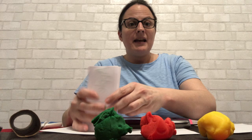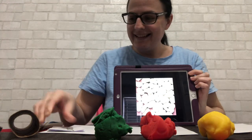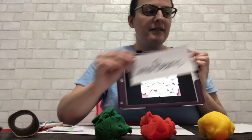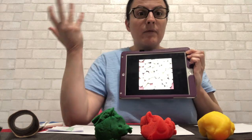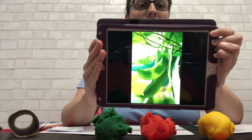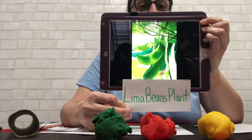Now, the first one I want to do, do you remember what these are? Good, yes. They are lima beans. See? Lima beans. And what does a lima bean plant look like? So these are lima bean seeds, and we're doing our experiments. I hope you are, because Melanie's experiment is still in her window. We're going to make a lima bean plant. And lima beans are inside a pod. Ms. Melanie will show you how to make a lima bean plant.